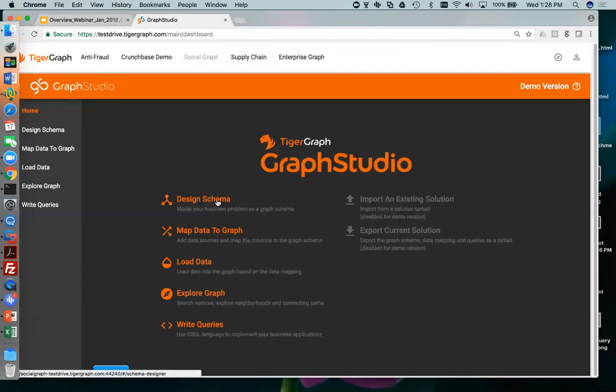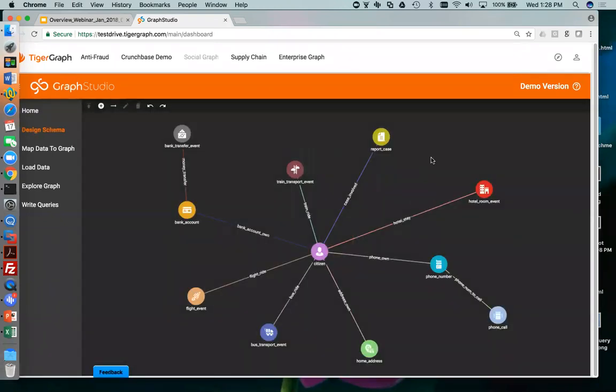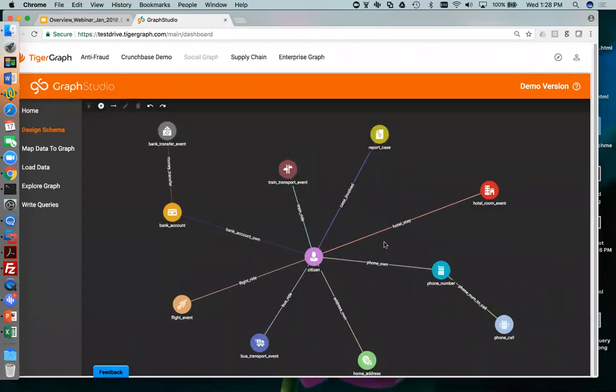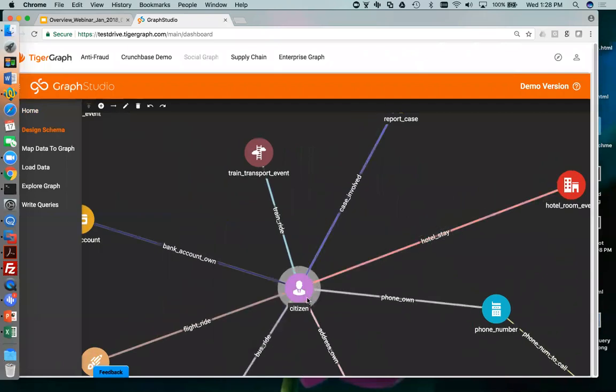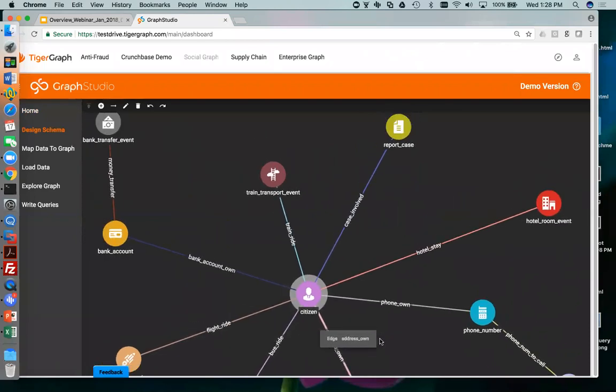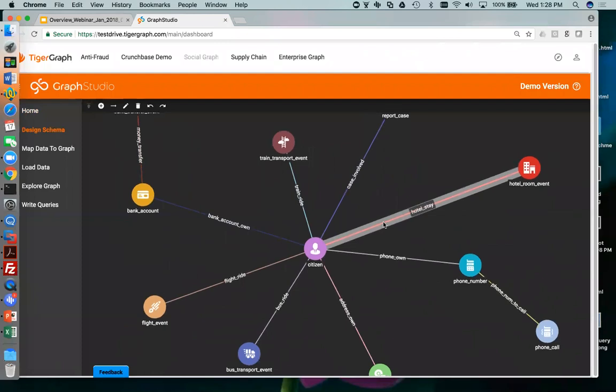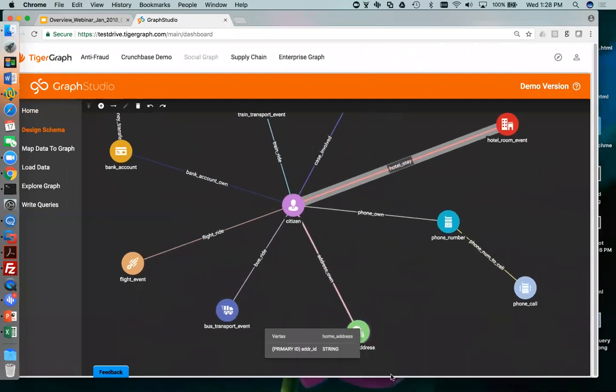So the first step when you're designing a database is to design your schema. This is a social graph schema. It has a citizen or person in the center, and then connections to multiple other types of nodes or vertices: home, address, phone number.